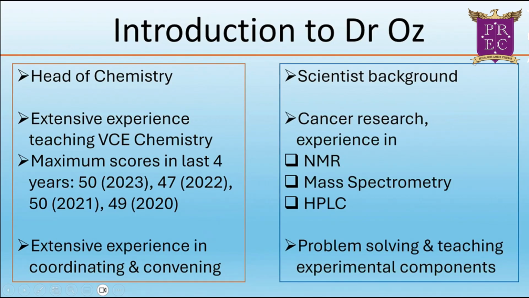A little bit more detail on my scientist background. Prior to my education background, I was a scientist for a number of years at both La Trobe and Melbourne University, where I specialized in cancer research. My research was on neuroblastoma, respectively. I have extensive experience in running and handling NMR, that is nuclear magnetic resonance, mass spectrometry, and HPLC, which is high pressure liquid chromatography. I would like to highlight for your attention that these techniques are indeed within our study design. So I'm very happy to announce that I do have extensive experience with these techniques in regards to how they work and how to problem solve with them in real life contexts. And that is particularly a passion of mine, problem solving and highlighting how what we learn actually translates to real life contexts. So I'm very passionate about chemistry, and I'm very passionate about science in general.